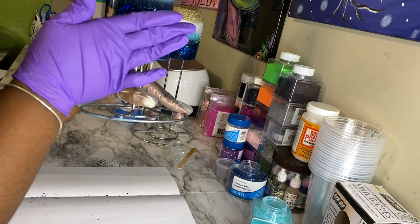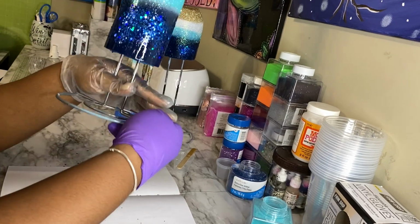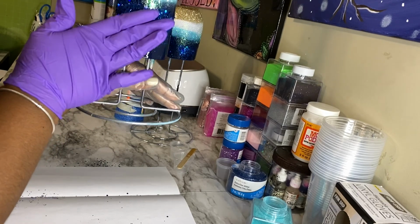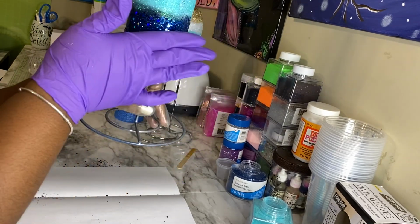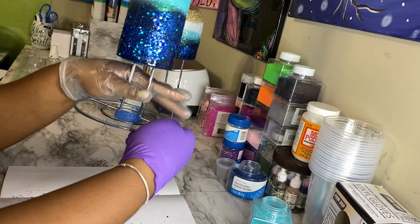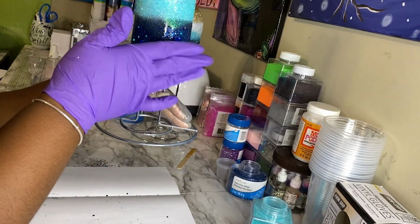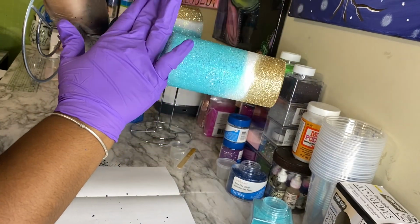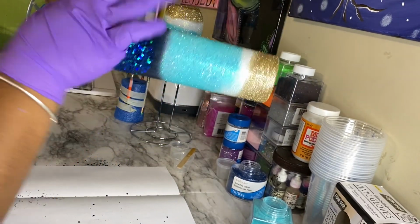It won't be 100% flat, but just to get it as flat as possible so that I'm not wasting resin and time sanding and putting layer on top of layer on top of layer. I would prefer to be able to cover this glitter in one flat coat of resin, so that I can move on to the next step.